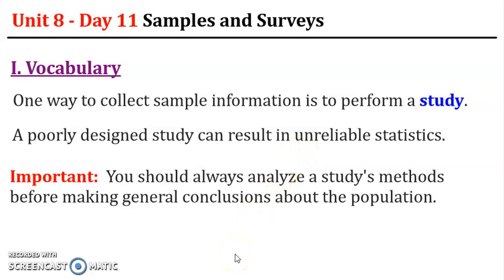If it's poorly designed, you're going to get unreliable statistics. So anytime you have results given to you, you should always be looking at the study's methods before you trust that to make conclusions about the population. Always look at how the study was conducted before you trust the results. Think of anytime the NEQA newspaper comes out, sometimes they have the student survey responses, and there's a little pie chart. Those shouldn't necessarily be trusted because that was a volunteer response, and when you do that, you're probably not going to have everyone involved.